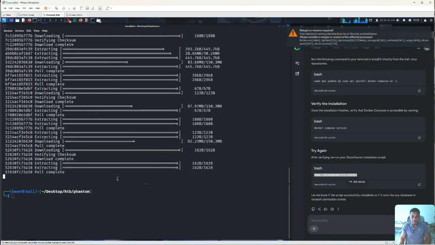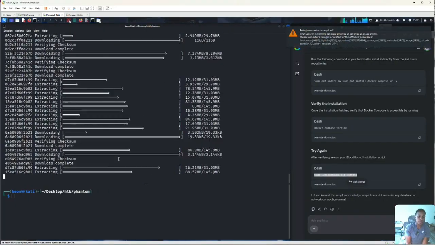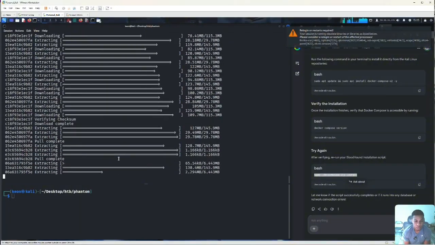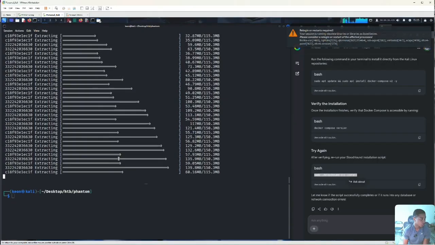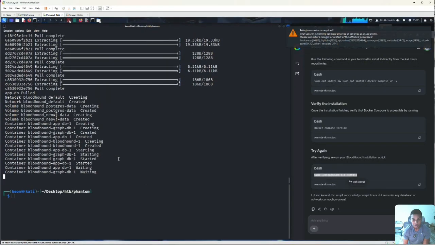Seems like it's working now. And once this is done, it should show us our password, and we'll be able to use that admin password to authenticate into the GUI.